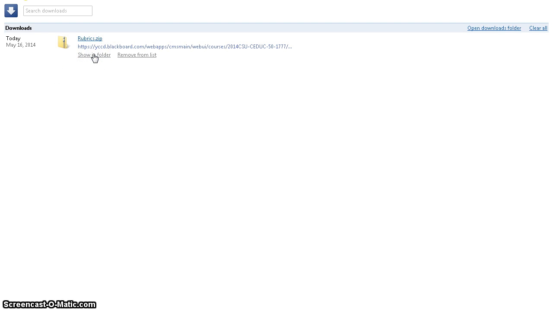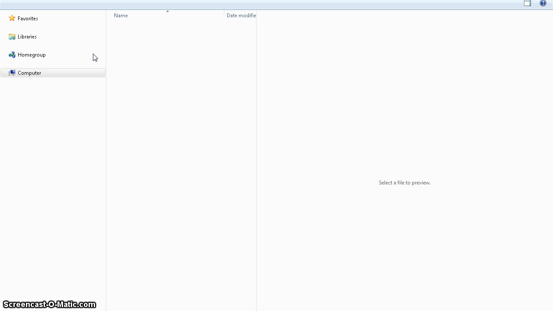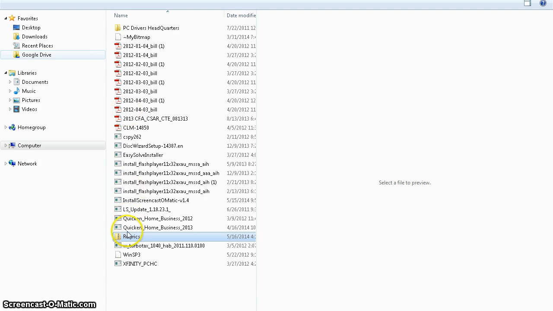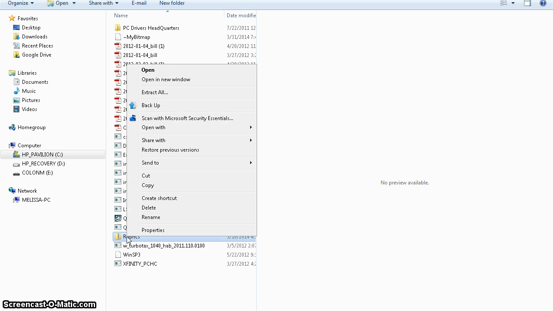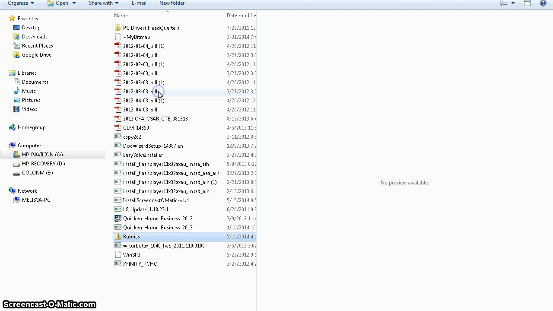Now, because I've downloaded all 5 of the templates, I'm going to need to actually open them. I'm going to open them as separate zip files, so just follow with me and I'll show you what I mean. Okay, so this is in my download area. They're all together in this folder, and unfortunately Blackboard doesn't allow us to import all of them together, so we have to extract them all.